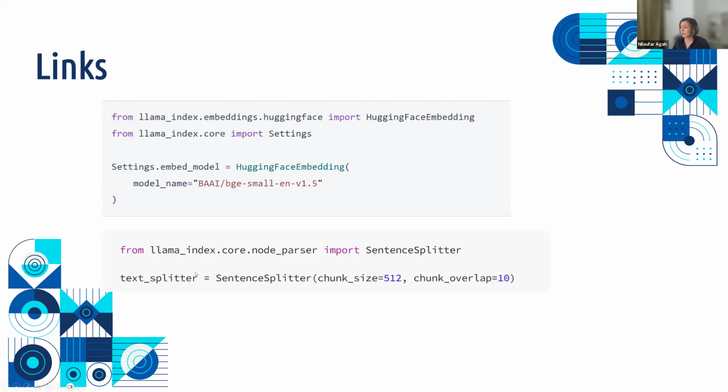Or when it comes to chunking, you can import SentenceSplitter, and here you use this function, SentenceSplitter, and then you just add this parameter as your chunk size and, for example, chunk overlap. And I just want to point out that this answers a question that Ronald had asked in the chat earlier about whether you could have overlap that would include neighboring chunks. So this is how you would do that, Ronald.